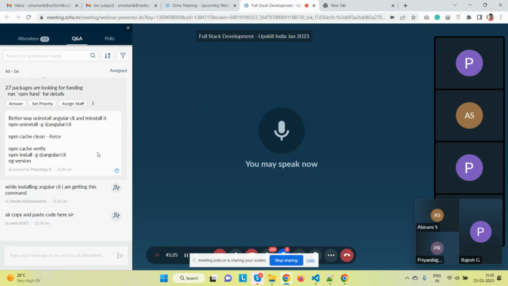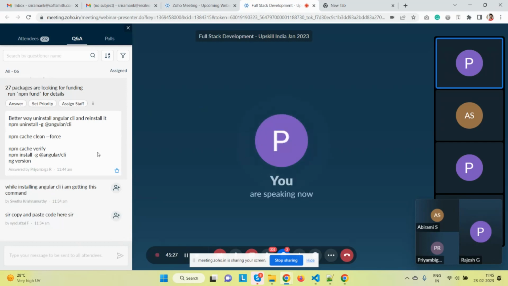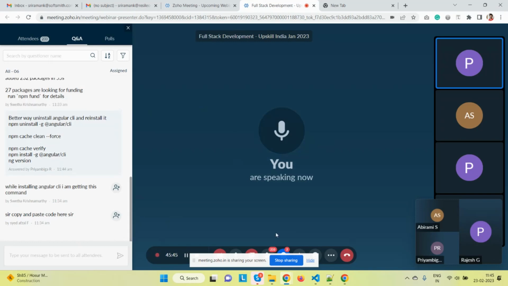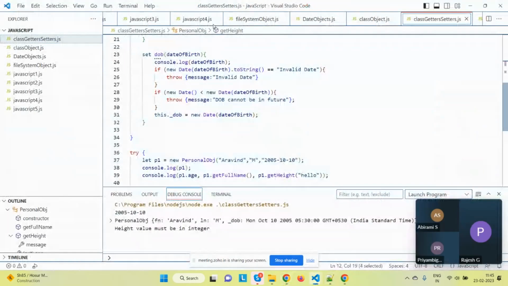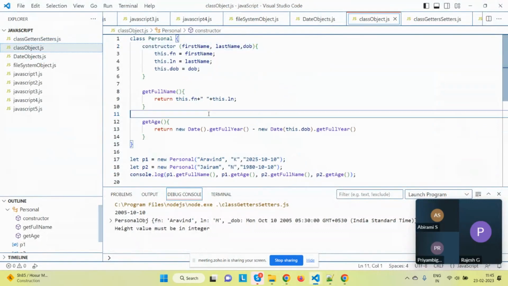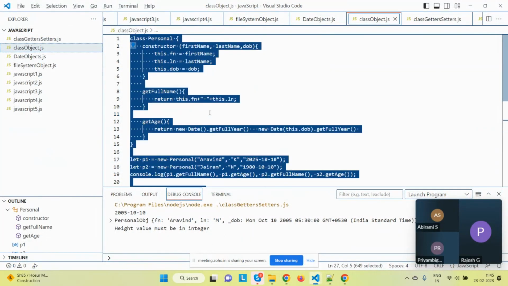When we are dealing with packages, there are packages which expect funding, all that will be there, but you don't get into that. As far as possible, deal with the one that is standard, which you want to use, and where market acceptance is also there. I'll give the code to paste here, cut and paste of the code. Control C, Control V.